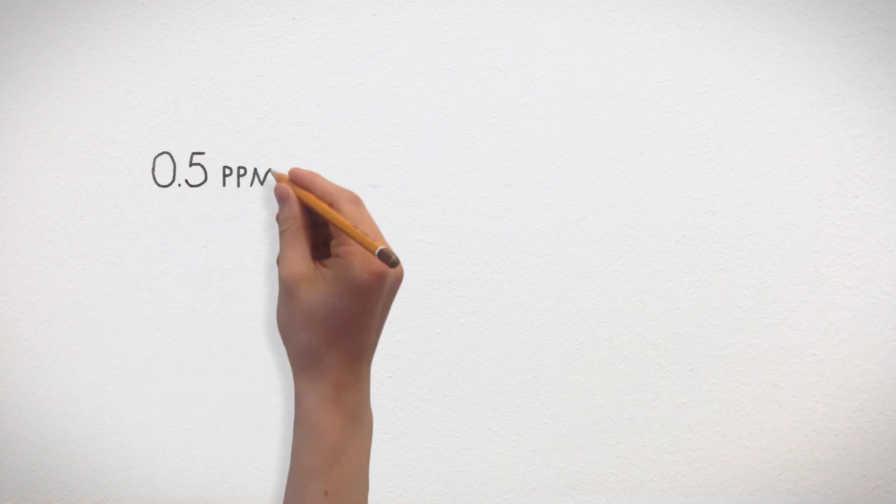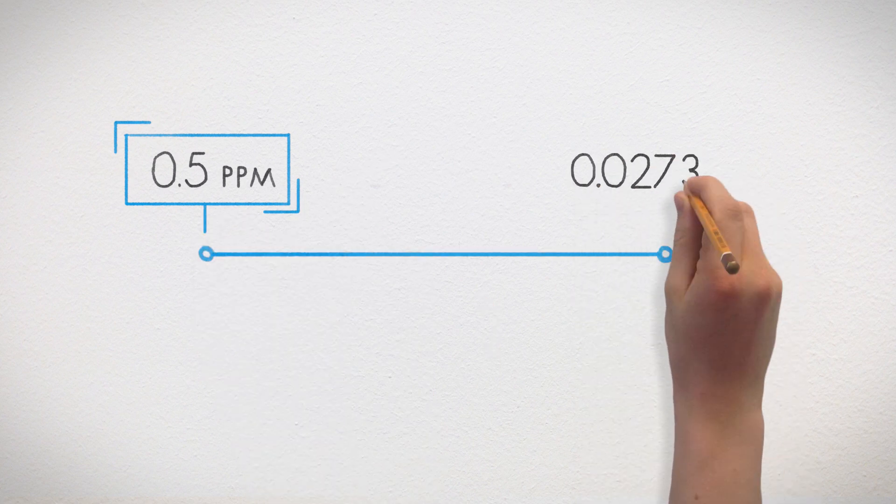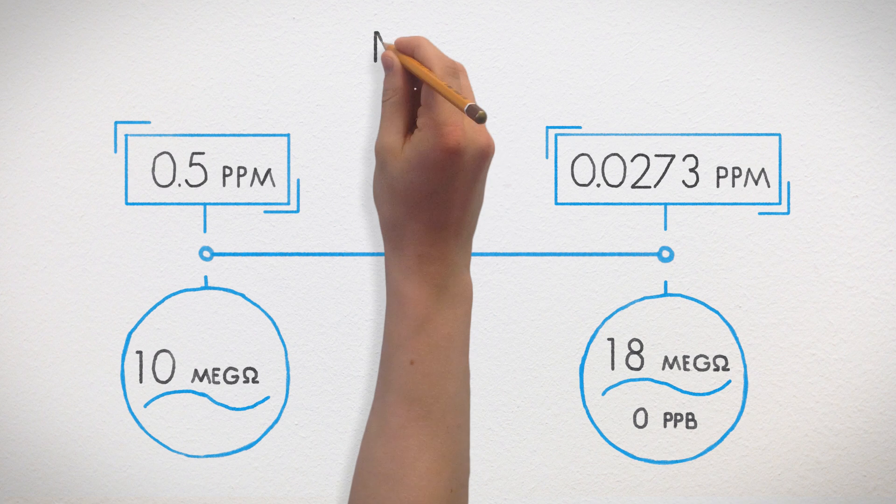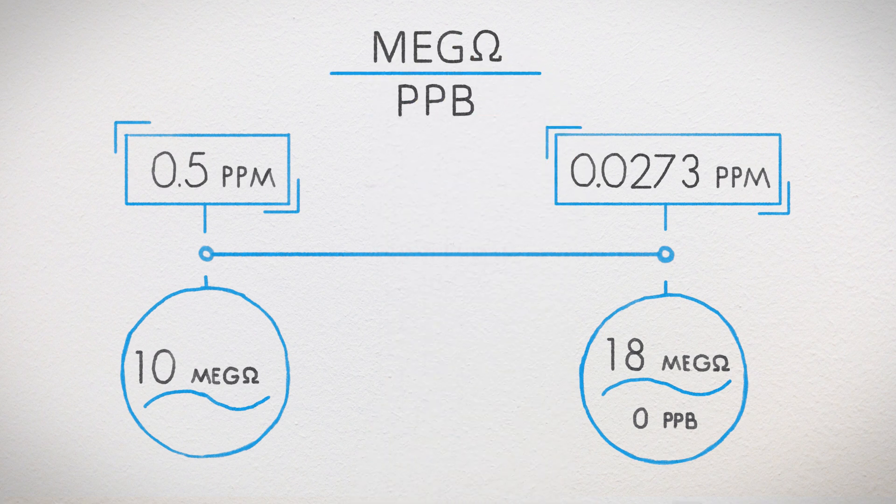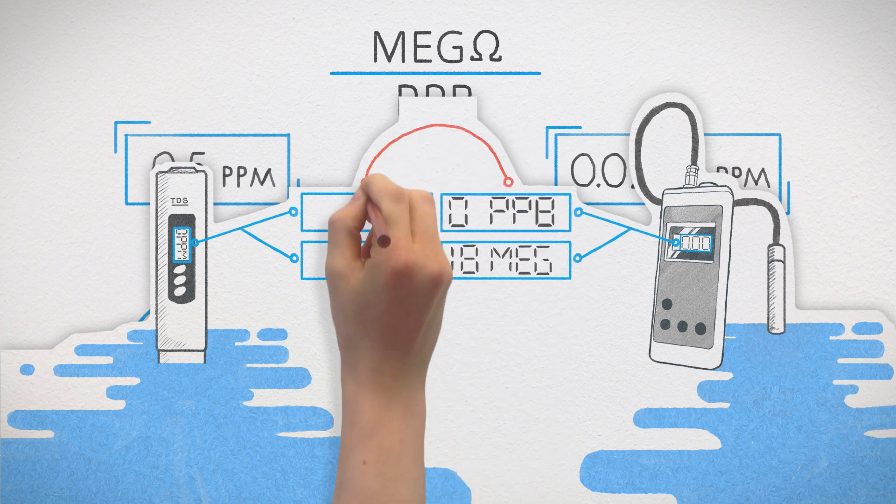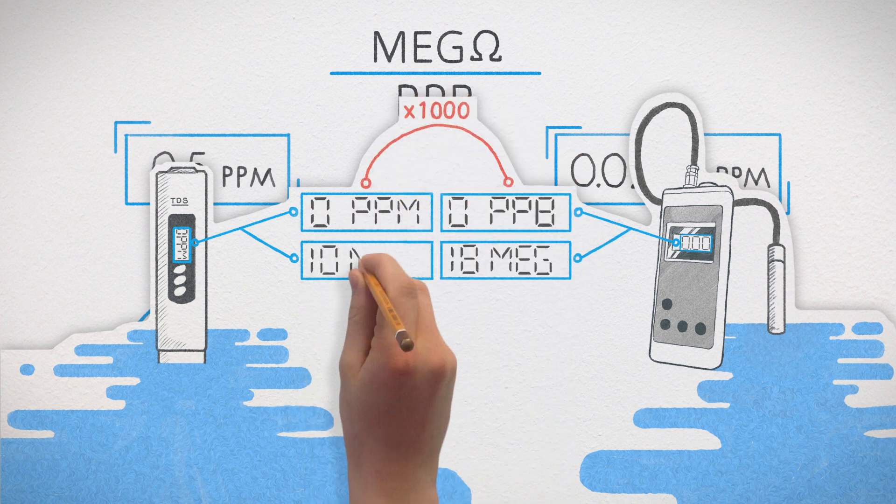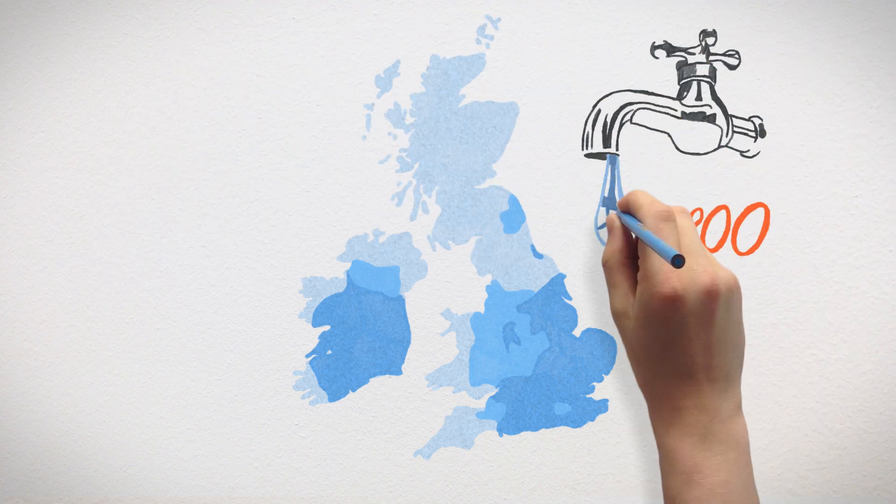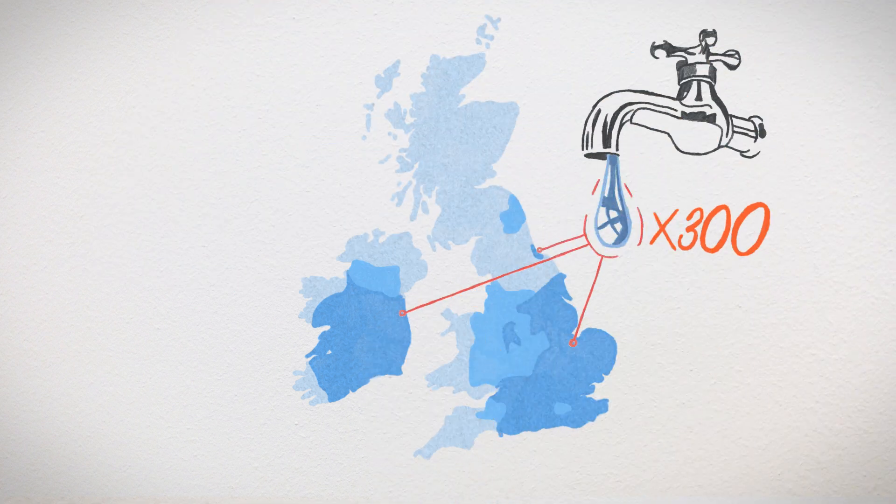The difference between 0.5 ppm and 0.027 ppm is measured in the megohm range, or parts per billion. Ultra pure water described as 18 meg or 0 ppb is 1000 times purer than water described as 0 ppm, which is just 300 times purer than tap water drawn in a hard water area.